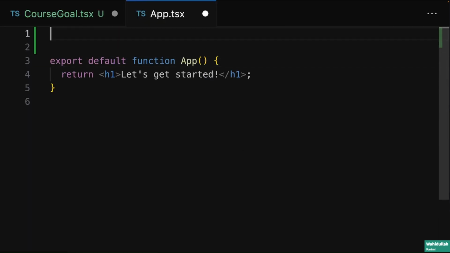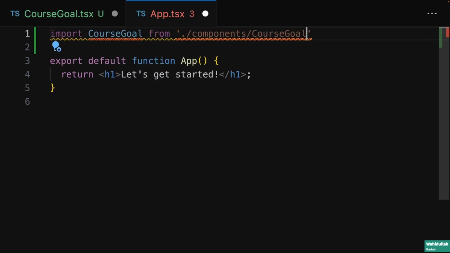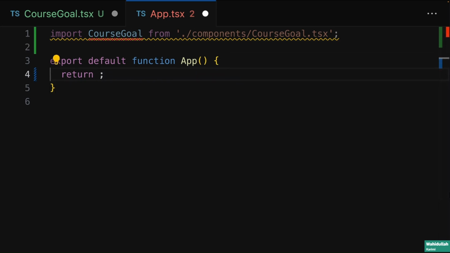So here we want to import CourseGoal from components/CourseGoal, and then here for Vite projects, it is considered a good practice to add the file extension to these imports, though it would work without that as well. And with that imported, we can output that here in this app component.